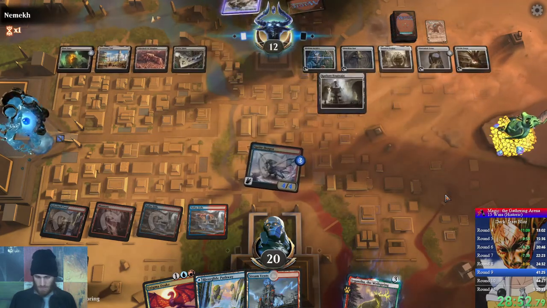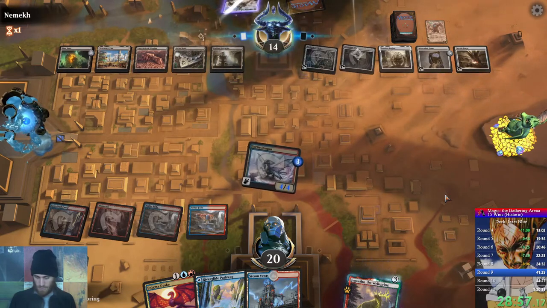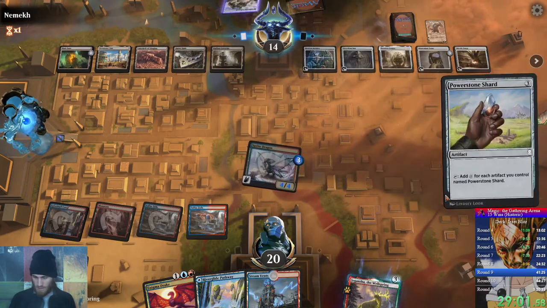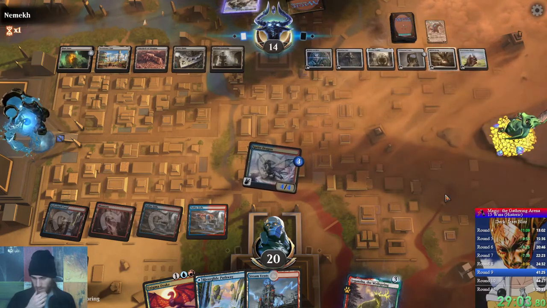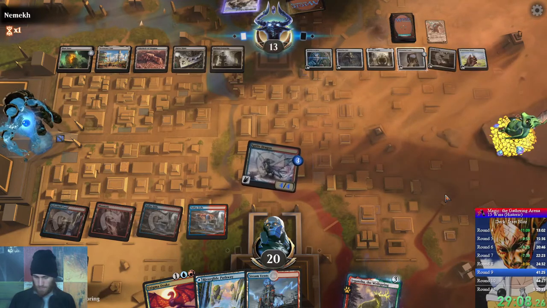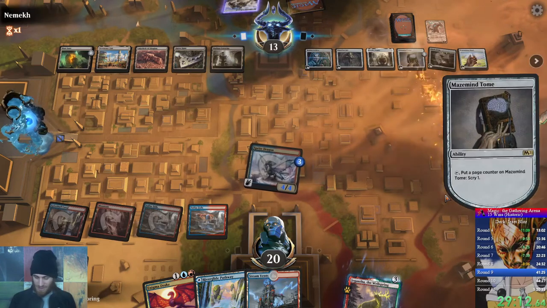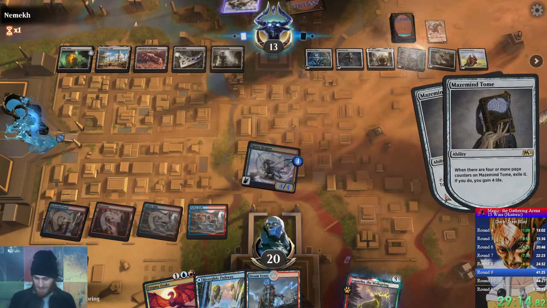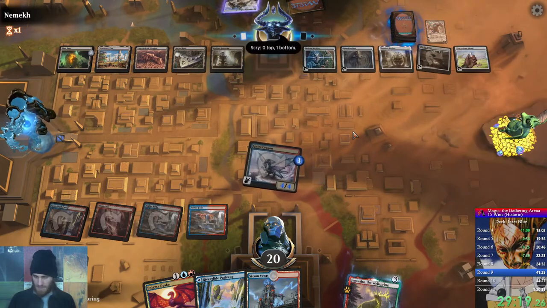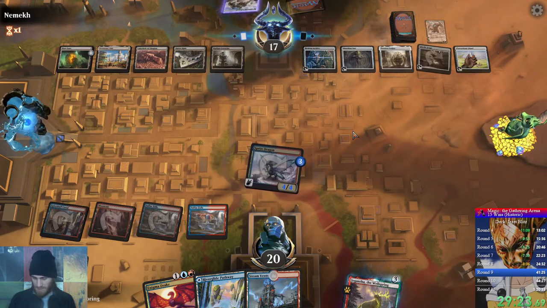Wait a minute. Inventor's Fair. Well, let's see if they see it. Let's see. Colossus, Power Stone Shard. I need to cut my losses. Why am I still playing? Every part of me is saying I need to quit, because all I need to do is just play the Labyrinth and then they're good. Just activate Labyrinth and then they're fine. Why am I still in this game?